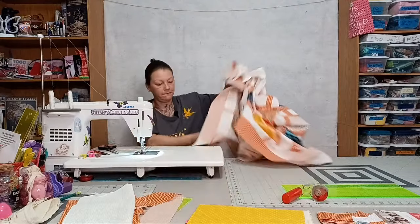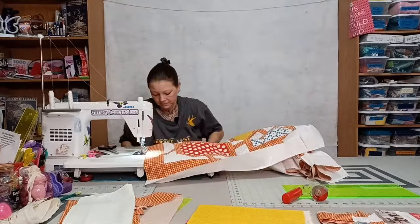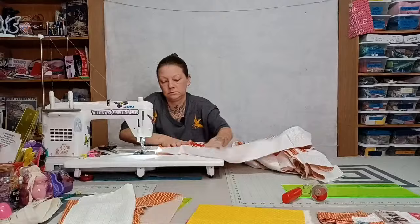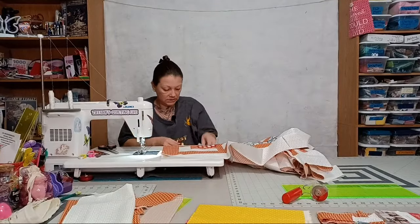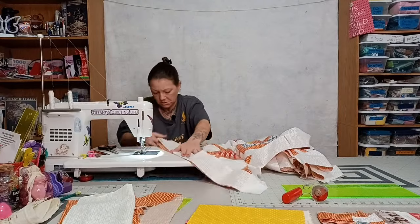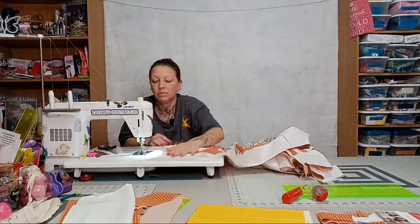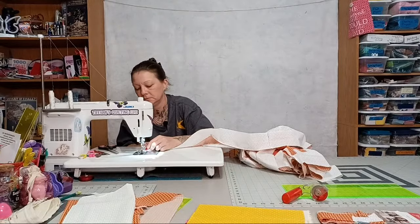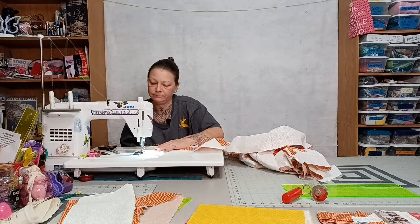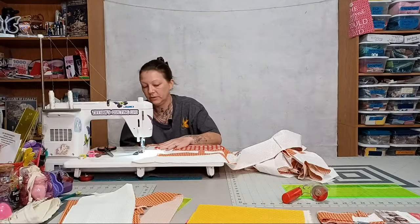All right. Flip it over. Okay. Just going to make sure that this is long enough real quick because, you know, sometimes it's not. Just in case. Oh, yeah, it's plenty. And then we have one more border to cut and put on. If I was following the pattern, this would be it, just two, but we're doing three.